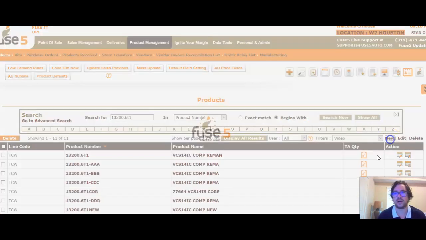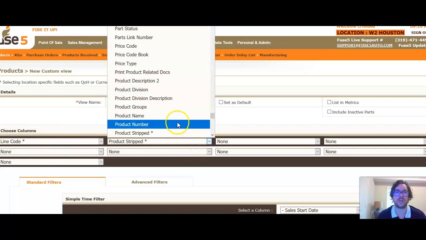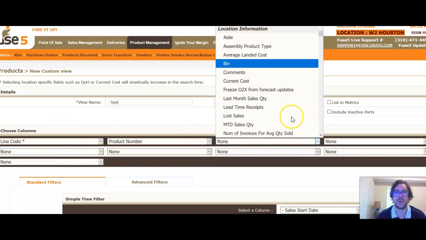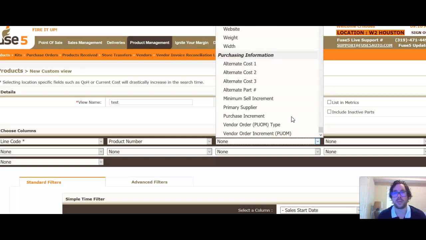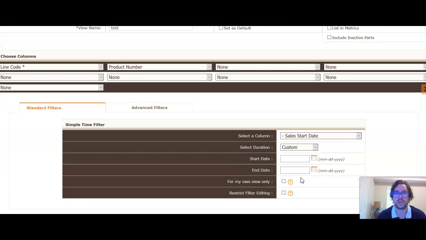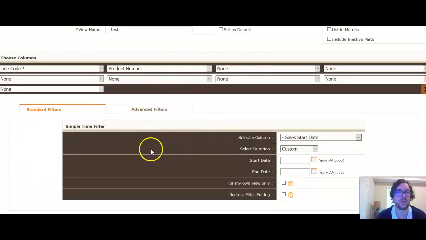So how you create a filter is really simple. You hit new right here, and then you would just type in the filter name here. Let's say test, for example, and these are the different columns that we have. This one has product strip, but we can do product number instead. Line code, it's pretty typical throughout the system, but I can choose one of a number of different options that are available in the product file, which I'll show you here in a second. So you select one of these options, and then I have 1, 2, 3, 4 times 2, 8, 9 different fields that I can select in my filter view, which is that other page we were looking at.